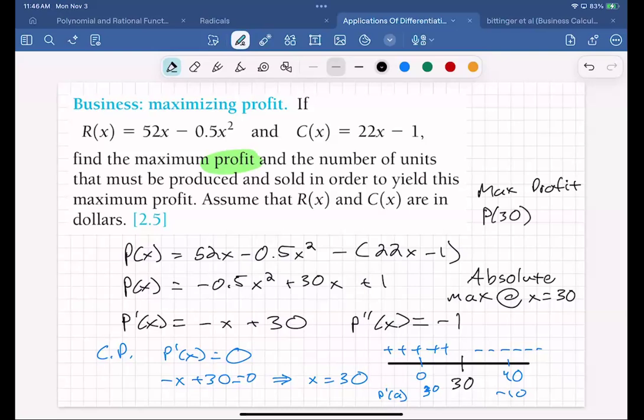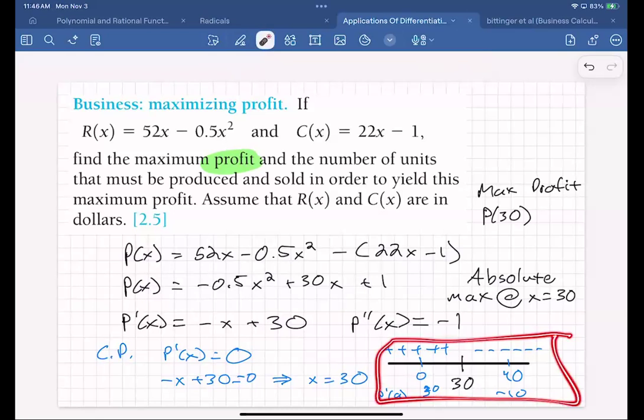So we used the first derivative to find the value of 30. I did a quick little first derivative test on a number line just to see what it's doing to the left and to the right of the 30 from the first derivative perspective. As you can see here, doing the second derivative could also say, hey, this is always concave down, so I know that's an absolute max.